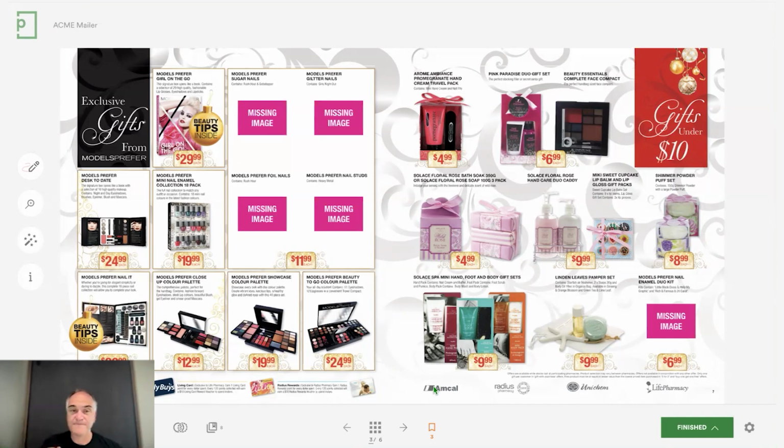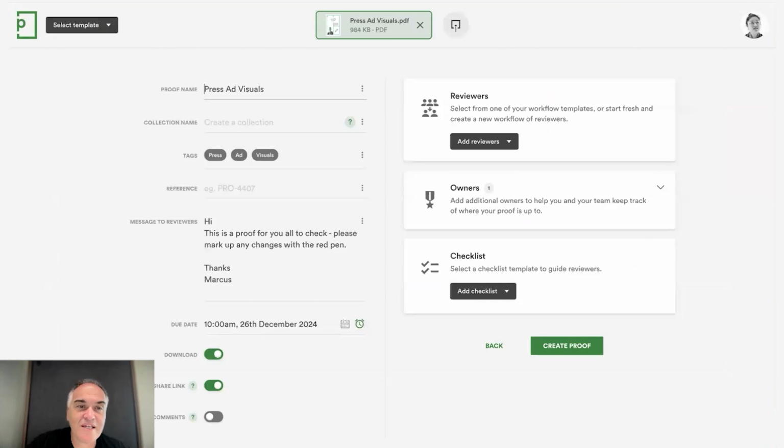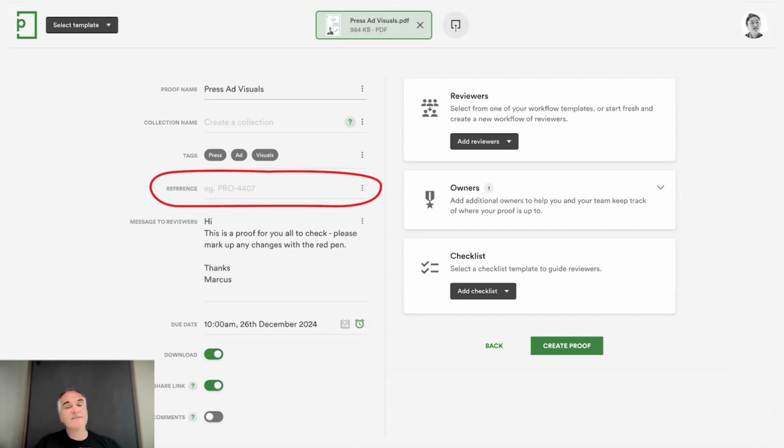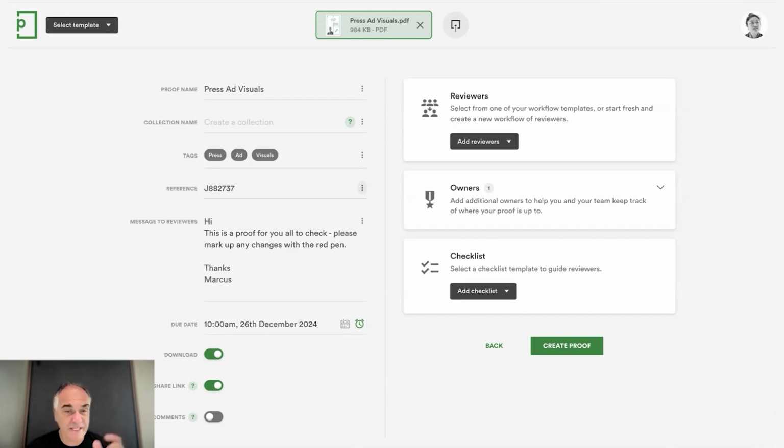So that's number one. Number two, so this is the second day of Christmas. Second day of Christmas was a mandatory reference field. So in some situations, the reference field, if you have it turned on, you may want it that your design team must put a piece of text in here. It could be a job number. It could be anything that you want as a piece of text.